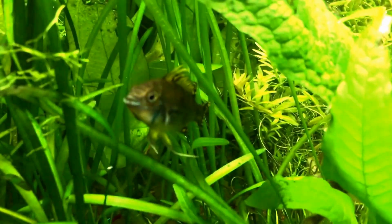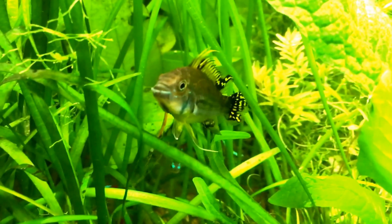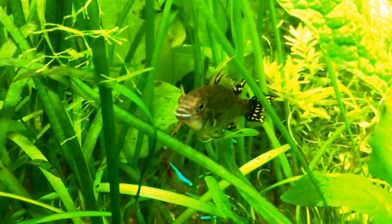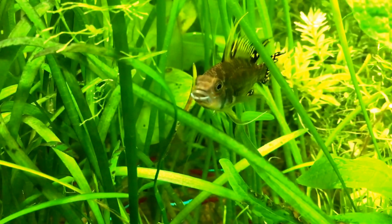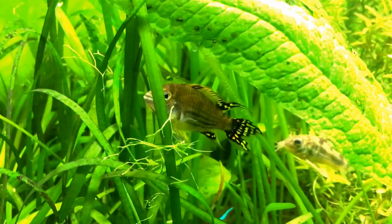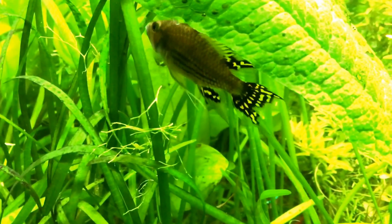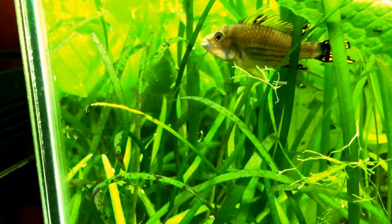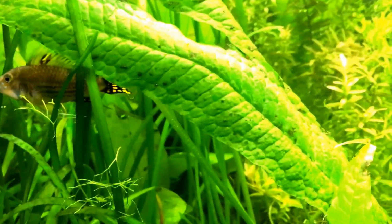You see this guy all the time. This nice Apisto. They're an interesting fish. Very large mouths for such a small fish. You can see on the front of him there, he's all mouth, and when that mouth opens up, there's quite the space there. He's been eating bloodworms and Ken's flakes. Also cobalt discus flakes, brine shrimp is what I feed this tank.